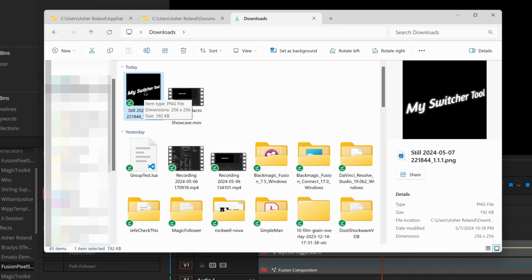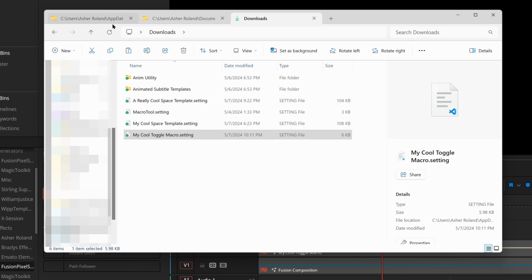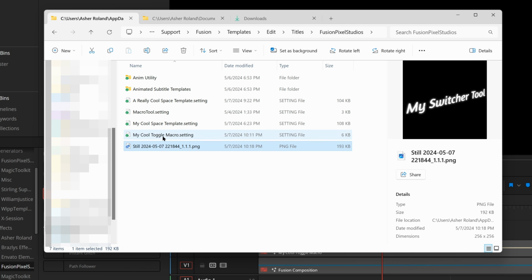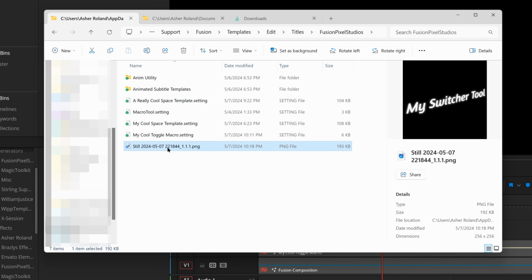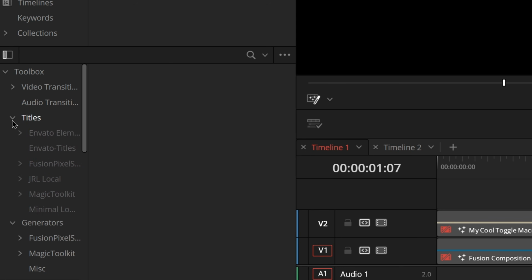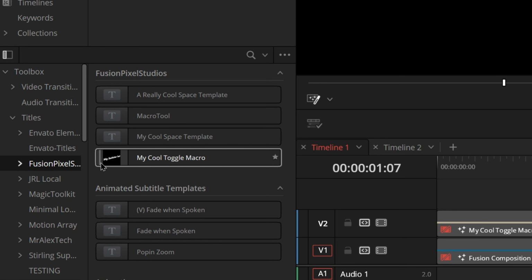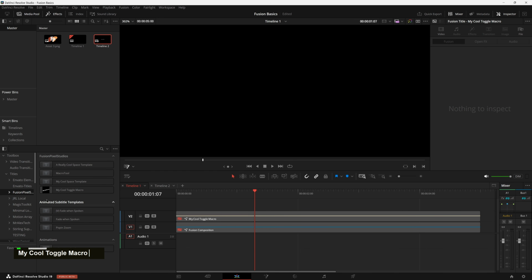We just want the .png, so we'll cut that, and we'll paste it wherever we put our macro, and we'll select the name of the macro, copy that, and then select the name of our image and paste that into there. And now wait for Davinci to catch up. Now if we were to check what our title looks like over here on the edit page, we can see we have a little image in there. And you may want to change that, make it a little bit wider, make it look a little bit better.